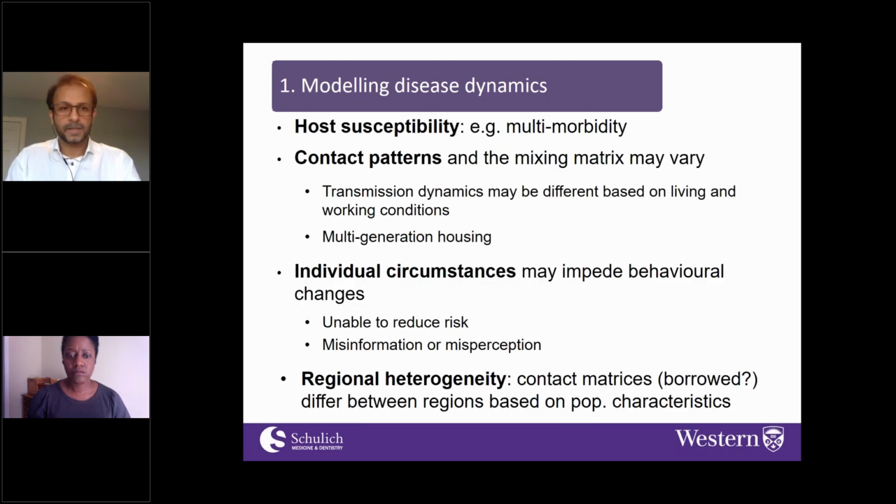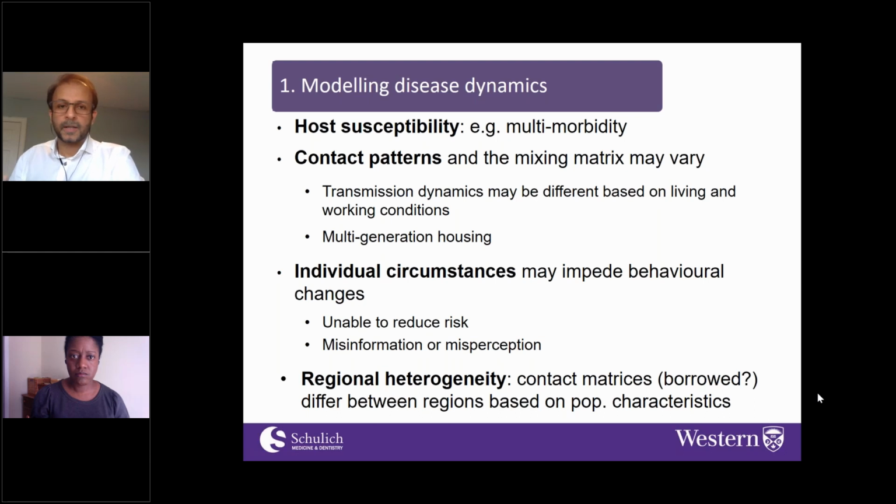So talking about some of these elements, host susceptibility is an important area. And as Eva was saying, a huge amount of literature started appearing fairly early during the pandemic, identifying that multimorbidity and a number of other social conditions are not randomly distributed in the population. And therefore, there are certain social groups in society who are much more susceptible to being exposed to the COVID-19 pandemic and have different levels of impact.